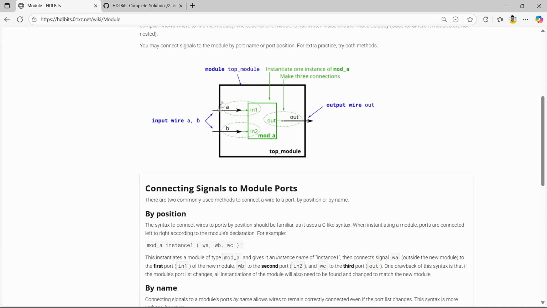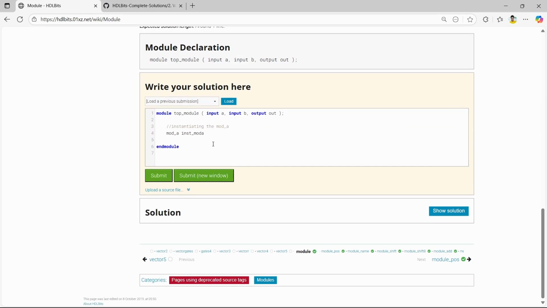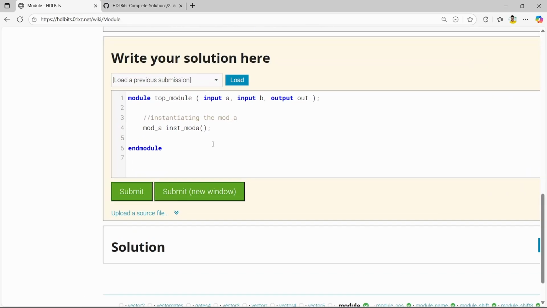Here, in1 is connected with A, in2 is connected with B, and out is connected with out. In parentheses, dot in1 is connected with the signal A.